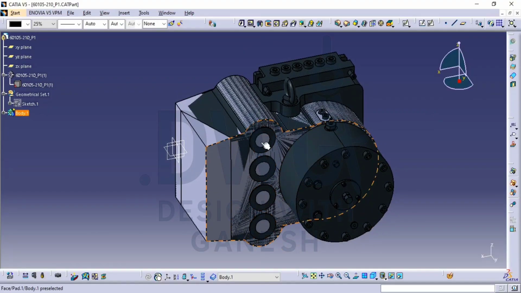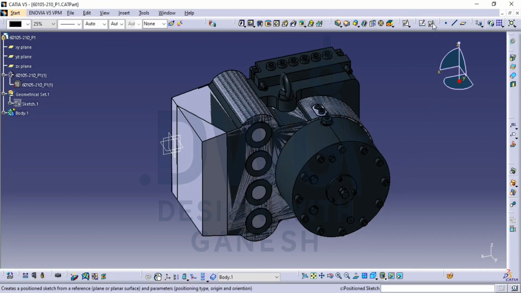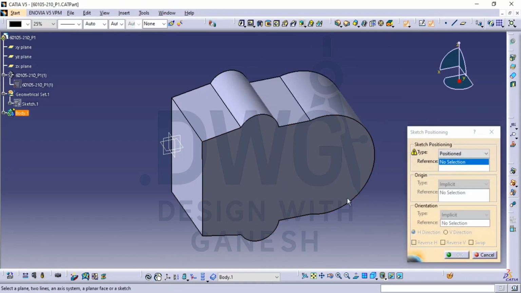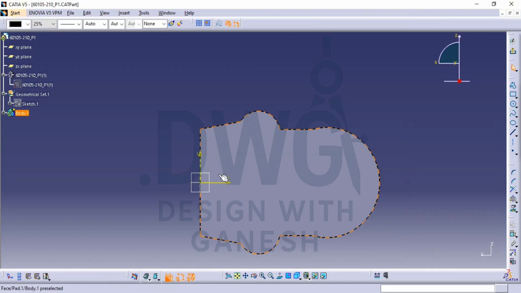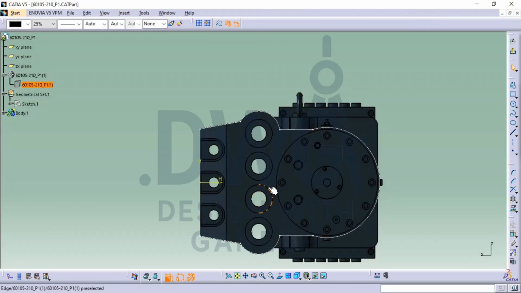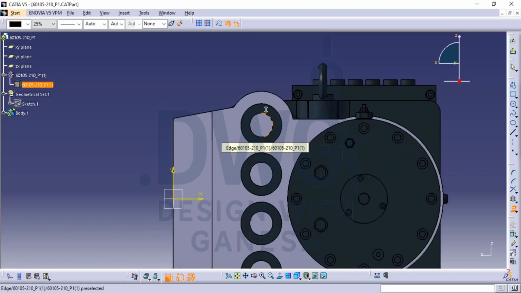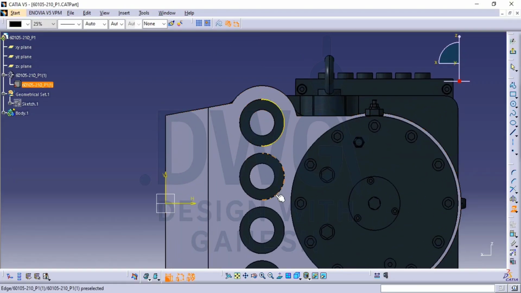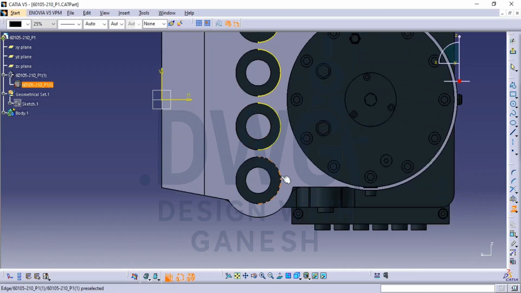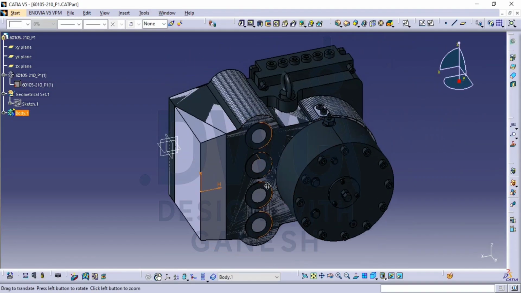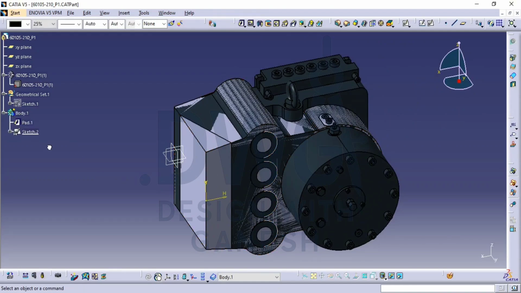The next thing is I want to cut this. For that, just hide this one, click on the position sketch, select this plane, and click on OK. When you enter the sketcher workbench, hide this part and let's extract. By using the project 3D silhouette option, here you can see only half the edges are selected. No problem. That's it. Exit and here, that's it.